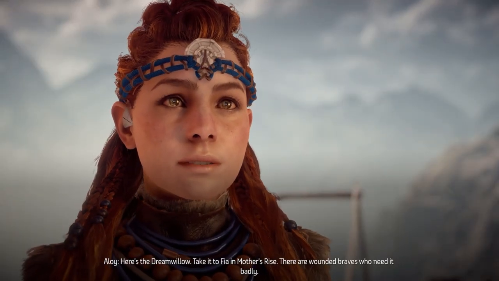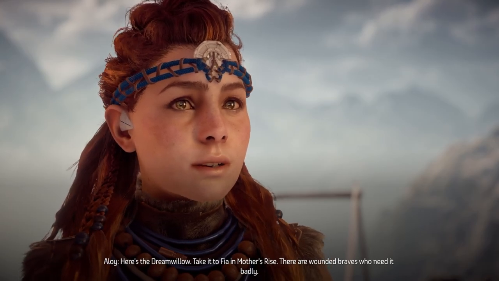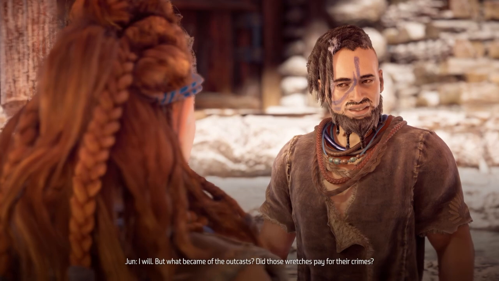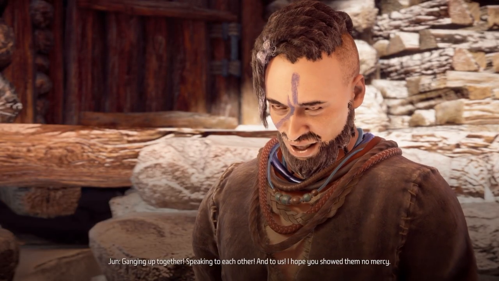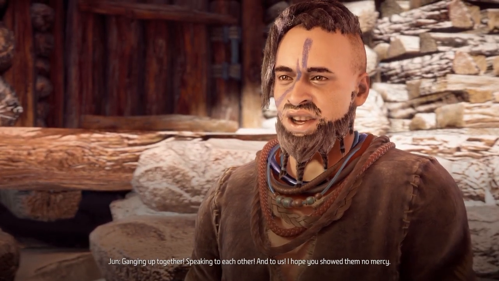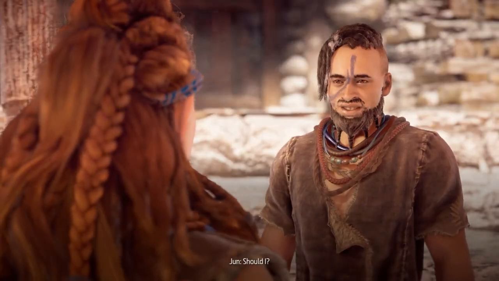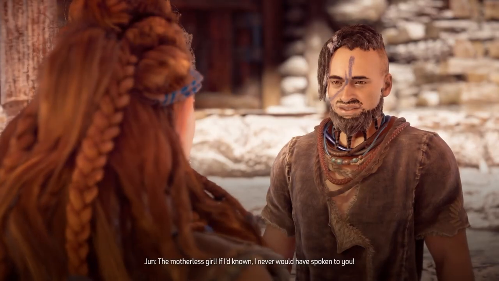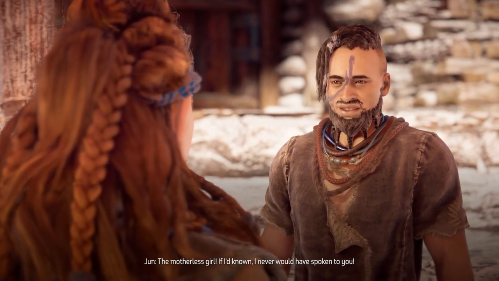Here's the Dream Willow. Take it to Fia and Mother's Rise. There are wounded braves there who need it badly. I will. But what became of the outcasts? Did those wretches pay for their crimes? Oh, shut up. Ganging up together, speaking to each other, and to us. I hope you showed them no mercy. You don't know who I am, do you? Should I? I was raised as an outcast in the mountains above Mother's Heart. The motherless girl. If I'd known, I never would have spoken to you.